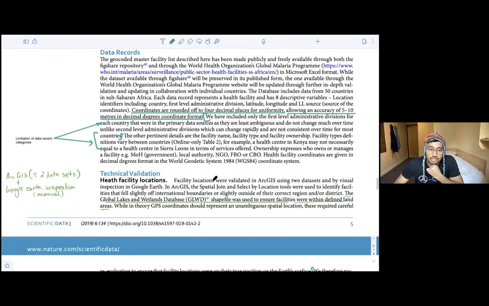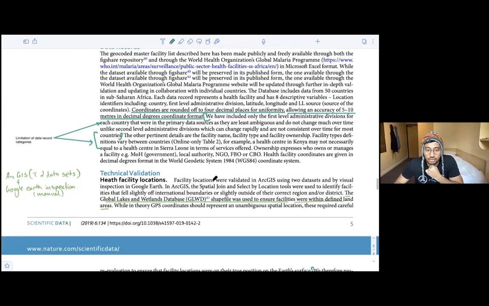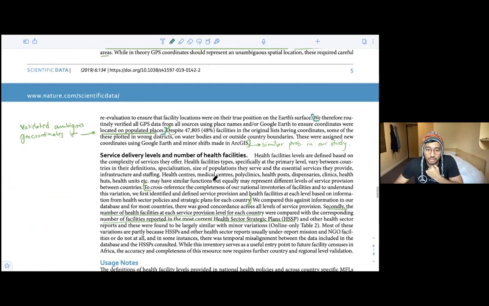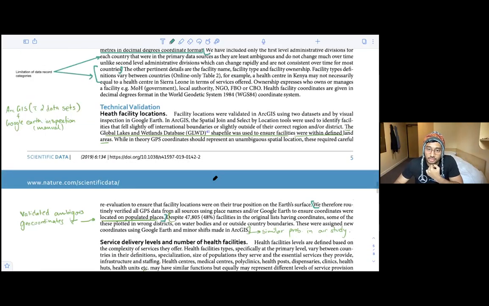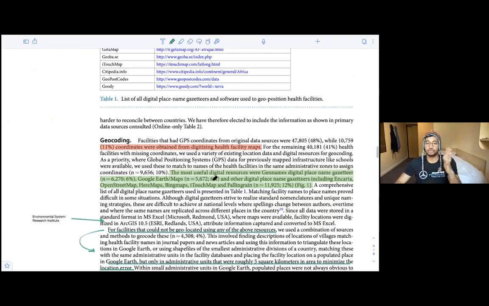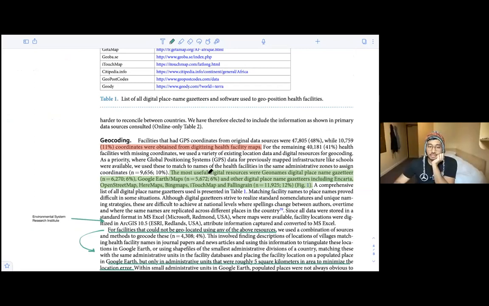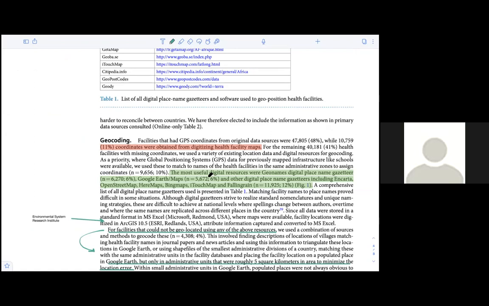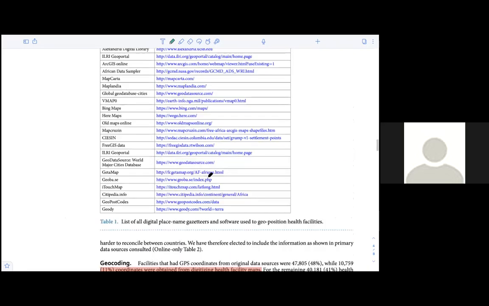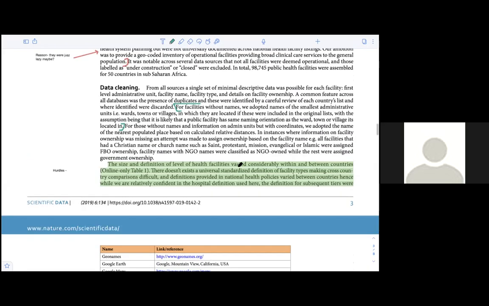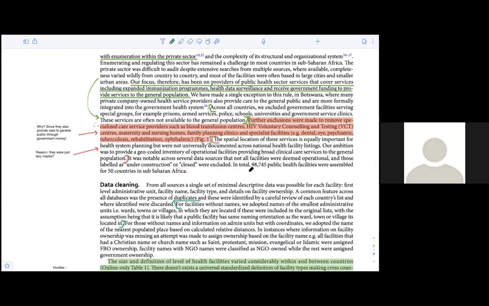What else? Other than that, I think it's very similar to what we are doing. To be honest, it's very similar. Yeah, that's why it's so relevant to us. Are we mapping private facilities, or are we excluding them? We are mapping private facilities. Yes. So what challenges have you come across, particularly in geocoding in our projects?